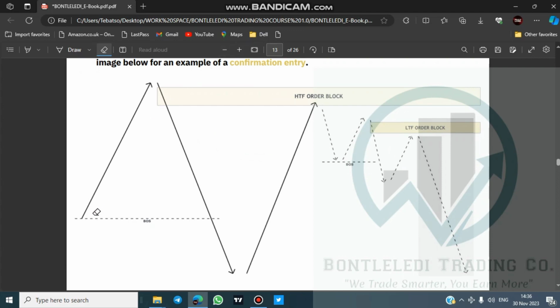Now, as you can see, the market structure has been going in an upward direction. After it went up, it created an impulse move, which is the break of structure. This was your break of structure. It created an impulsive move, so once it did, you mark your order block. You identified your order block and then your impulsive candlestick that closed below this. After that, you wait for the market to retrace back. So it's impulse and correction.